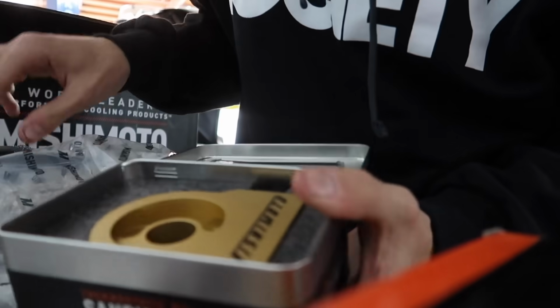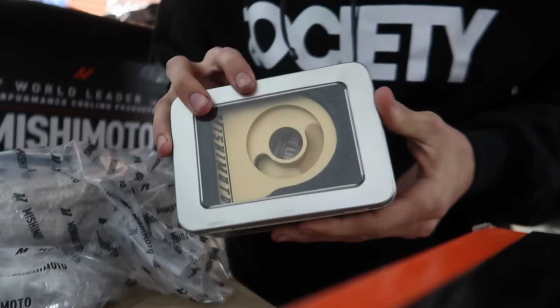This is really nice. So this is a thermostatic oil cooler, which means it only opens up and starts flowing once the oil temp reaches a certain degree, which is what I'll definitely want, a little bit nicer. So it comes with this little casing. Damn, that is nice. This will be going on very soon.